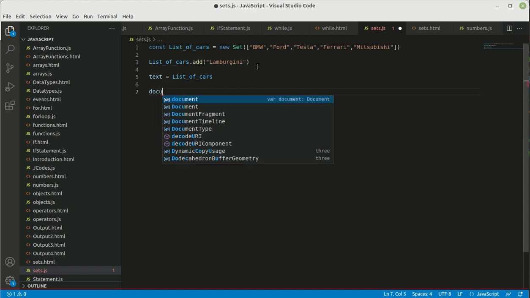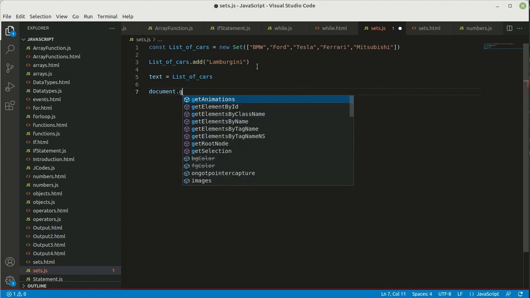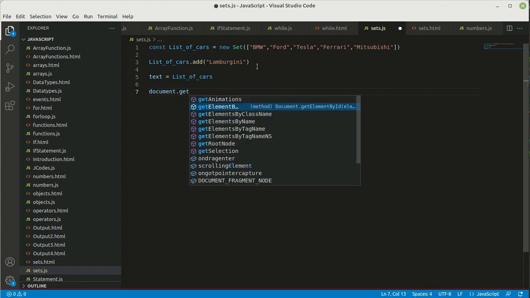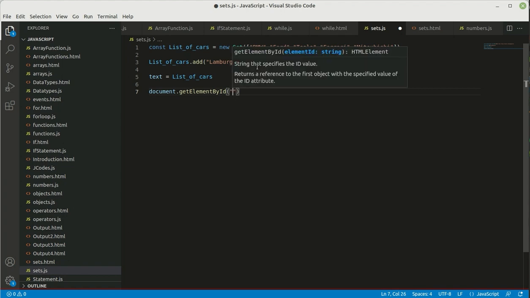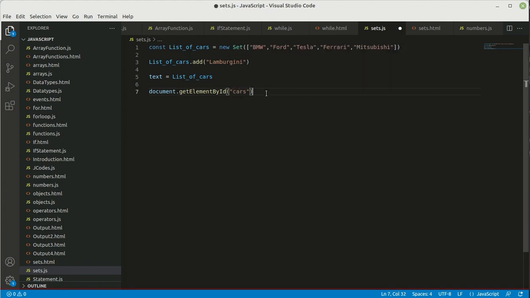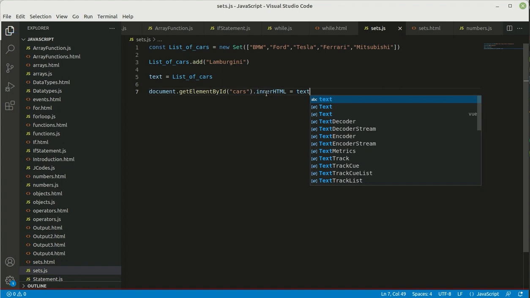So I can write document dot getElementById, and then parentheses and then the ID, which is cars, dot innerHTML, which is equal to text here, and let's save this.